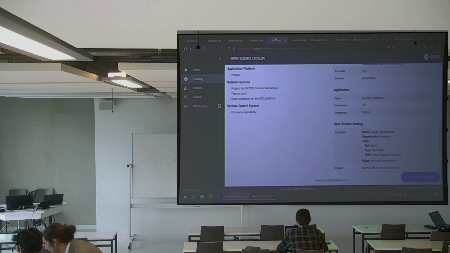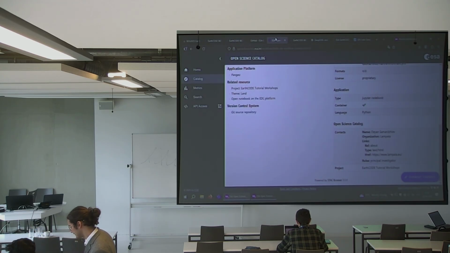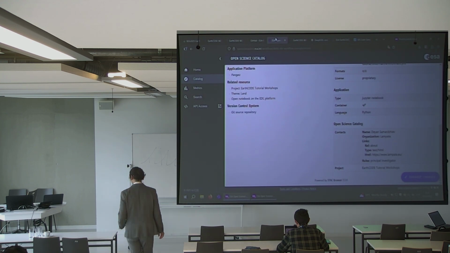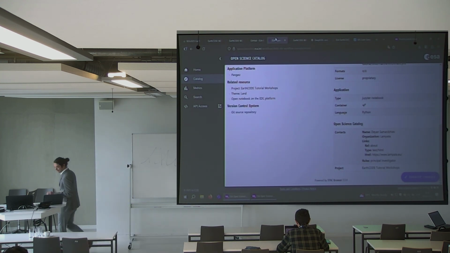Can you go to the Open Science catalog? Where did you... It's not cloned, the repo. Can you go to the workflows in the Open Science catalog? Yeah, okay. That's not the right one. I need to go to a specific one. Yes, because that's an example where... What it's going to do is essentially clone the repository for the workflow that you're trying to access.